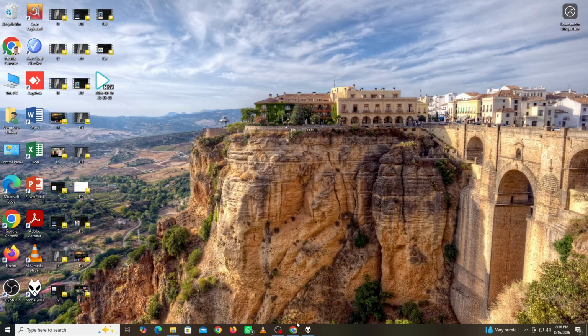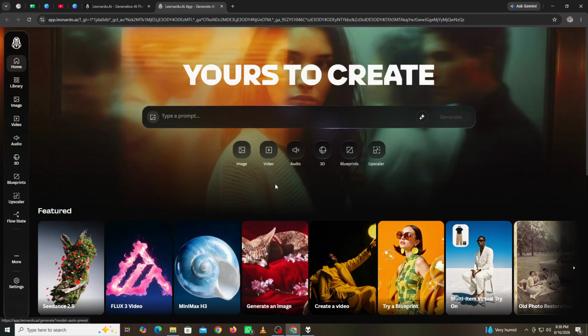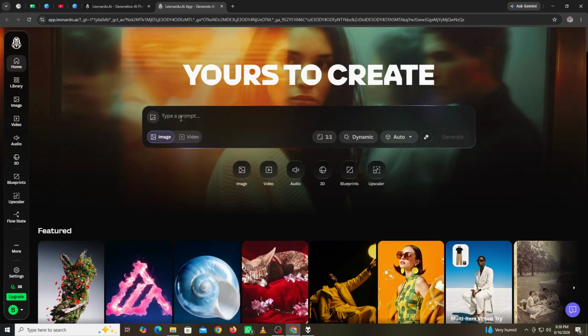First, open Leonardo AI and sign in to your account. If you want to save an image you created in Leonardo AI, start by opening the Image Generation or Image History area from your dashboard. Find the image you want to keep and open it so you can see the available actions.